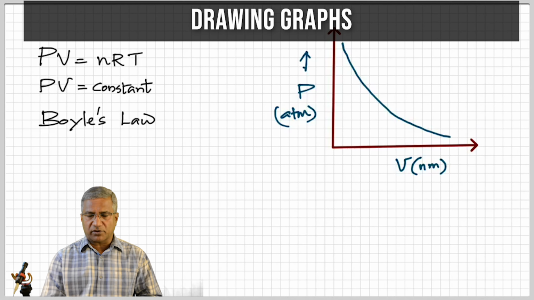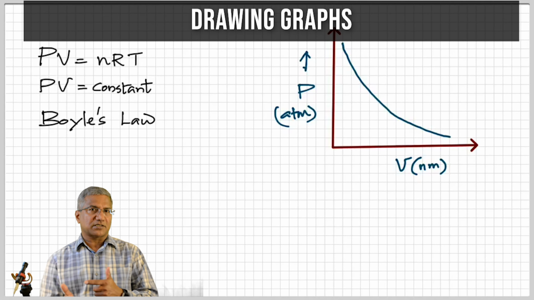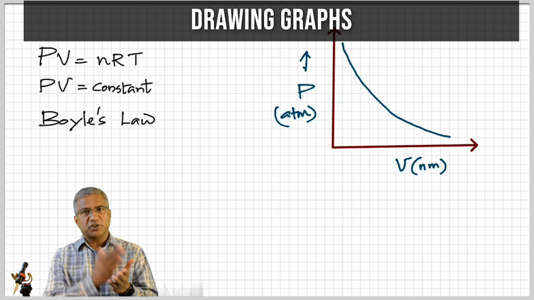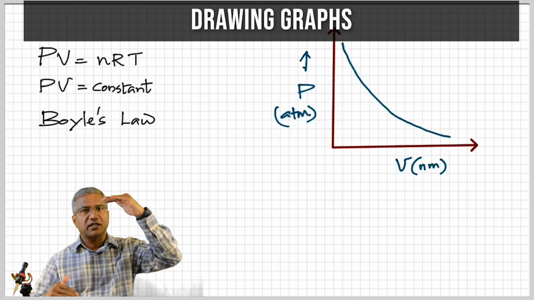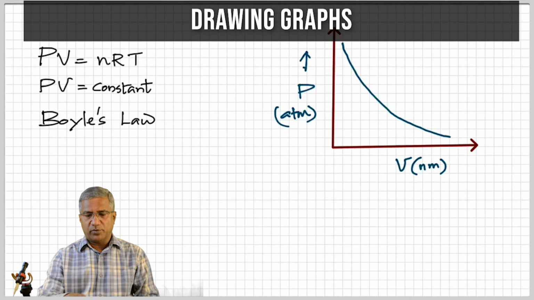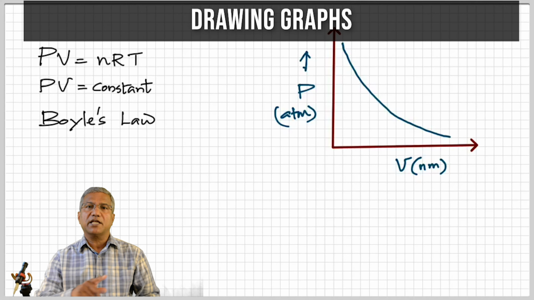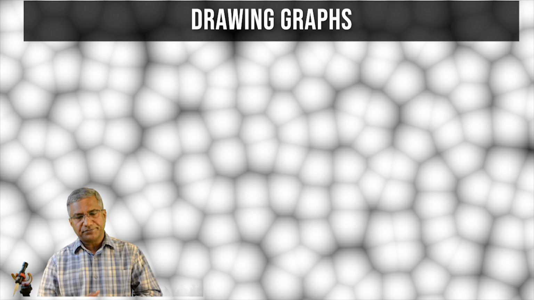All three terms on the right side are constant because N and R are constants and we are holding temperature constant. So it's now pressure times volume is a constant. See the difference? You multiply two numbers and you have to get a constant. That means when one number decreases, the other number has to increase so that their product is the same. So that's what you see here. When you increase the volume, you see that the pressure is decreasing. See that? So that is Boyle's law. So the nature of the graph is different. So we looked at Charles' law, Gay-Lussac's law, and Boyle's law.